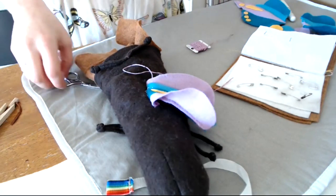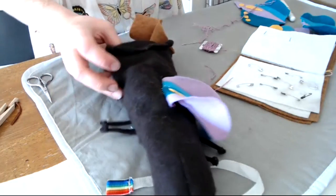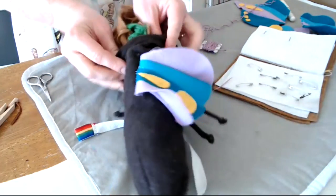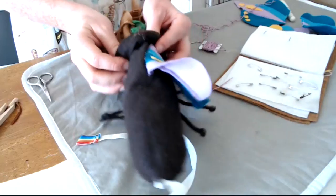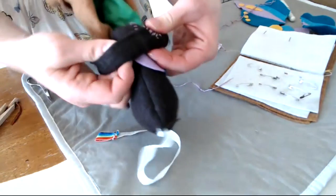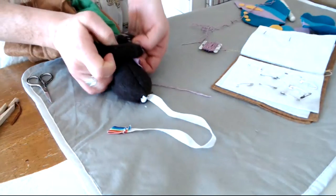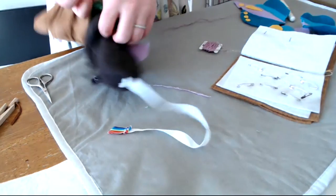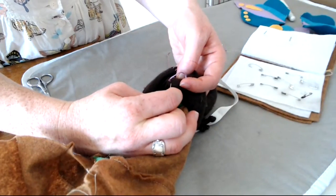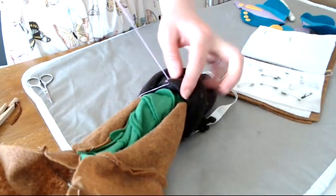All right. Now, same deal again. Rolling this down. And this time I don't need to place a safety pin because I can see my stitches on the inside. And I am just going to place another starter right there, right on the inside. Tie my little knot.